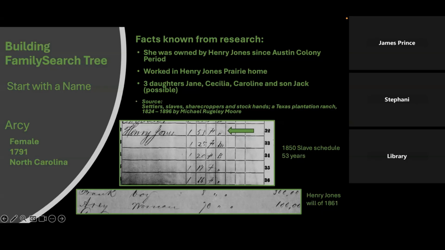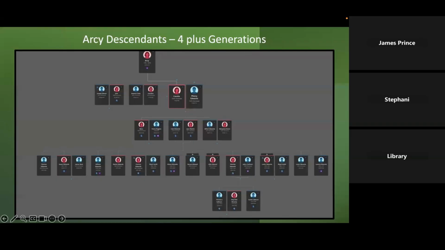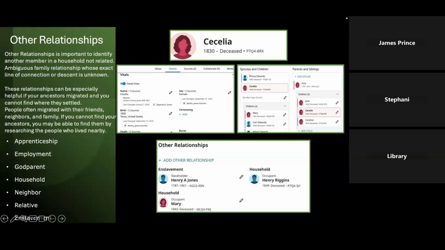And here in the 1850 slave schedule, there is a 53-year-old female who's Black. And then I see in his will of 1861, there's an R.C., and she's 70 years old, and she's valued at $100. So I've concluded that the 53-year-old on the 1850 census was R.C. on the 1861 will, and I'm going to build her tree. These are her descendants, 4 generations plus, because I found her children and their children. So it's the building of that.